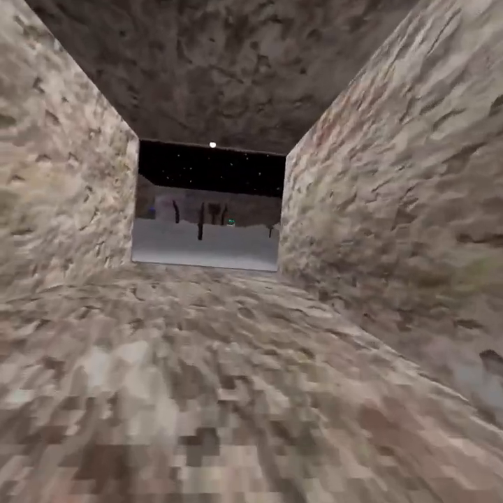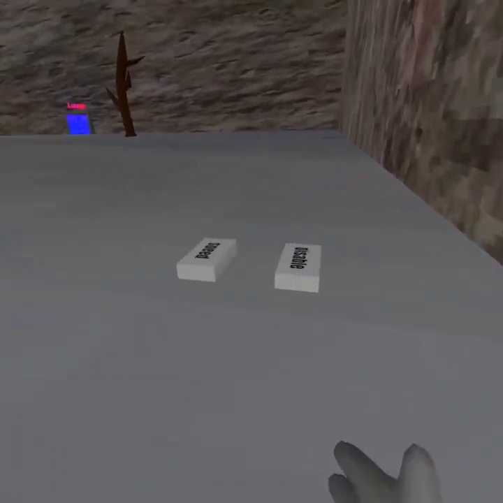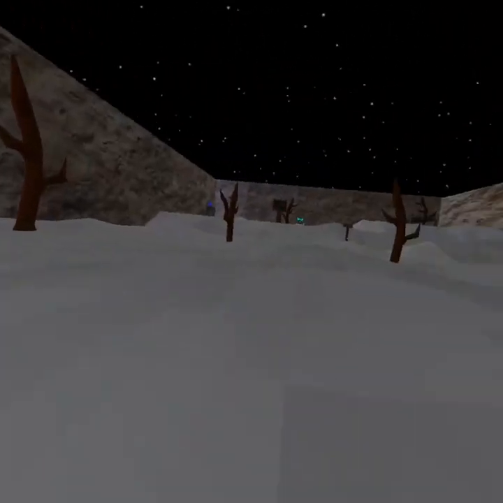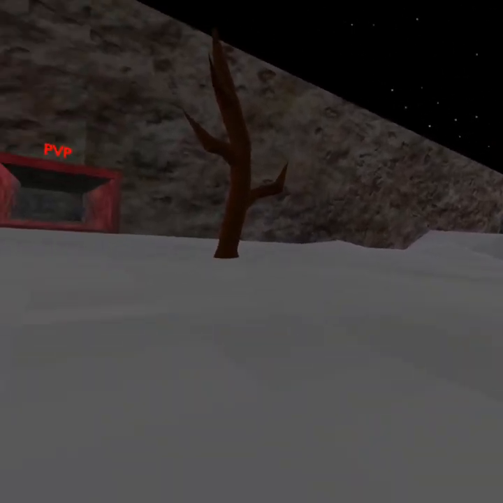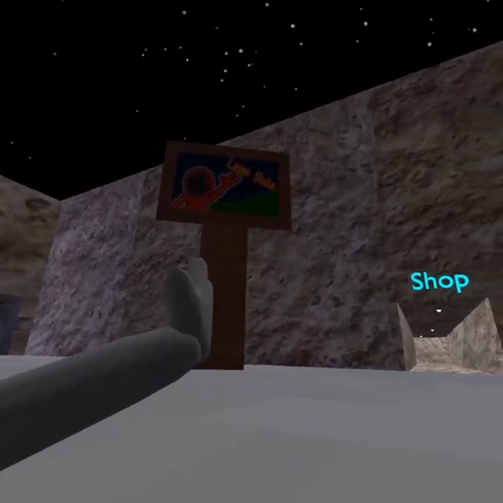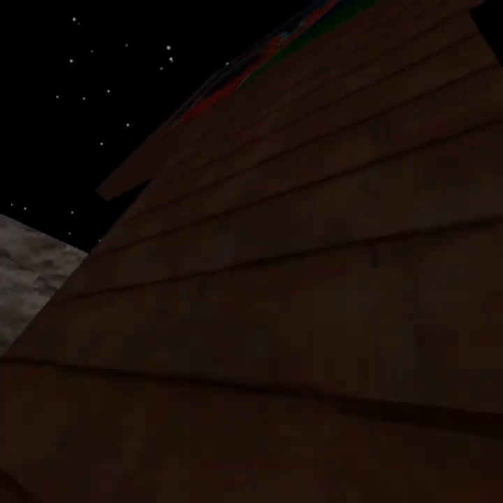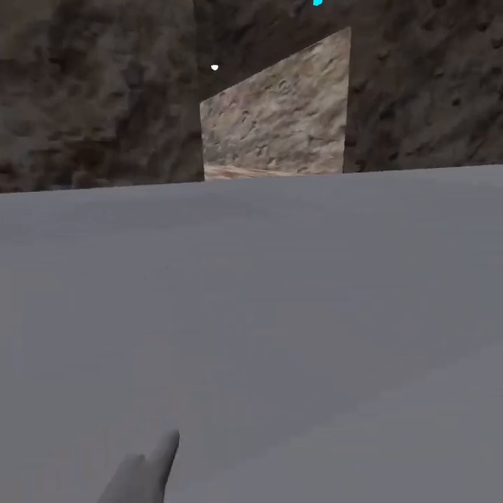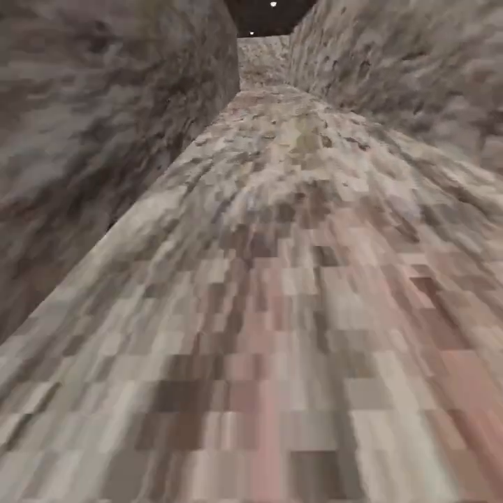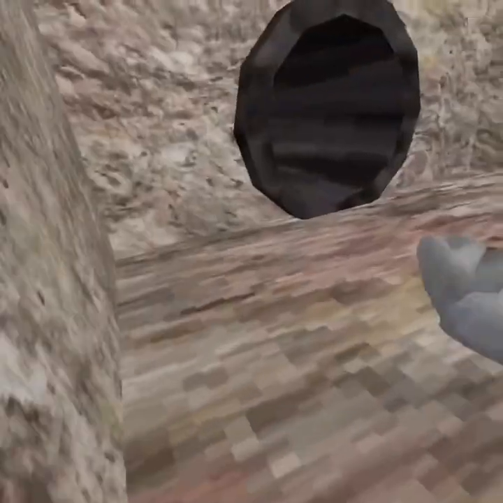First of all, as soon as you go out, you'll notice a billboard there, and a lot more things have happened, so we'll go into that. So first of all, we're going to check out the shop. Outside the shop is this massive Lava Sale billboard, right there, and another art made by Nacho, so thank you Nacho. I think his art is really good.